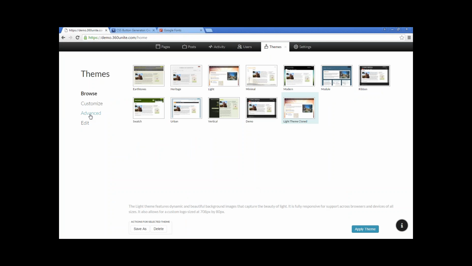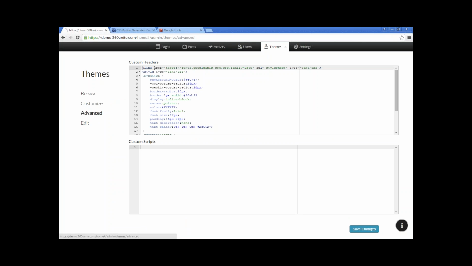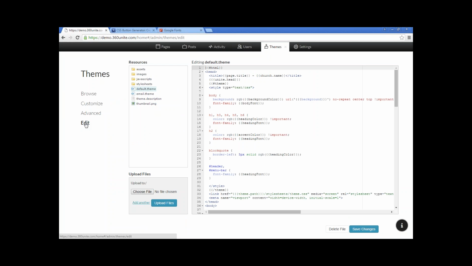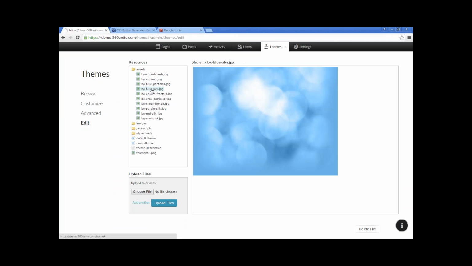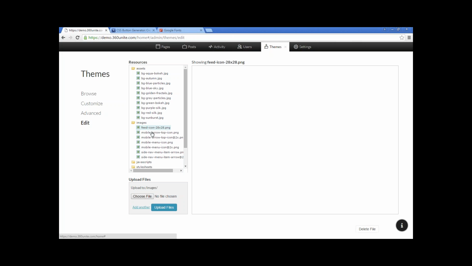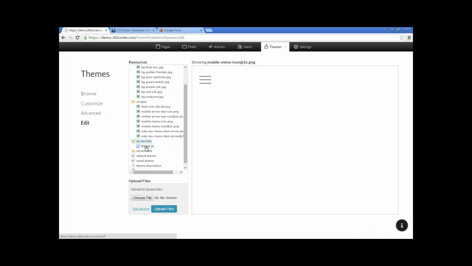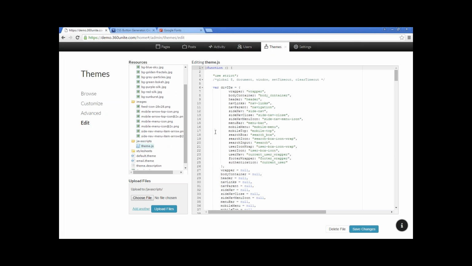Then when I go back over to Advanced, I can delete this information out and I can re-enter that. But also now when I go to Edit, instead of seeing the cloned button, I'm actually seeing the contents of the website. So when I go into this view here, I'm now going to see the assets that are uploaded to the site. And you can kind of see those backgrounds and those images. Then also under images, there's other little small images that you see throughout the site. You'll see the actual JavaScript file, and you'll see the code that's inside of there.